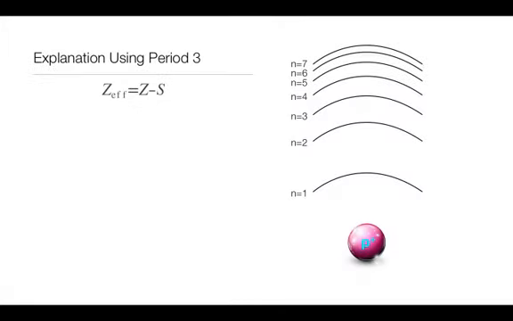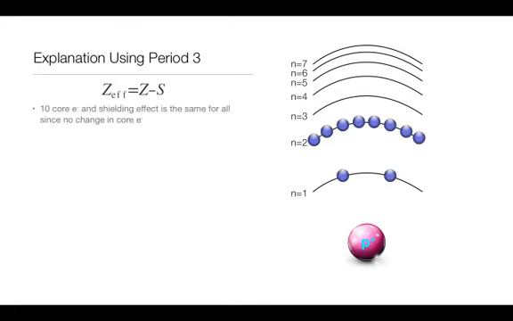Let's look at how this works with period 3. In period 3, we start with 10 core electrons. The first and second energy levels are filled, with the s and p in the second energy level having a total of 8, and in the first energy level a total of 2. So we've got 10 core electrons. In our calculation for sodium, we are going to have 11 protons as our Z. We're going to have 10 as our core electrons, and the effective nuclear charge then is a value of 1. This is not an actual measurement value. This is just a relative value that we can use to compare.